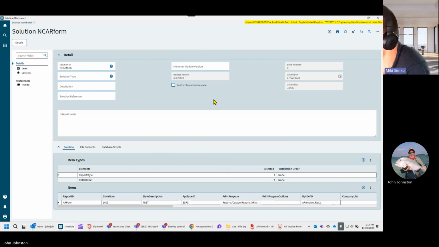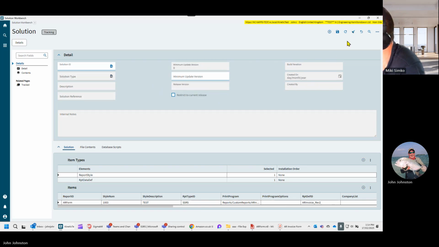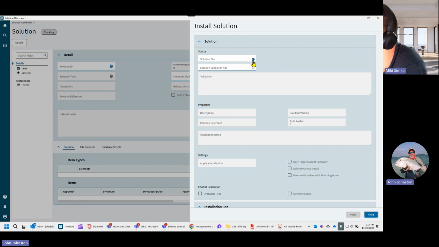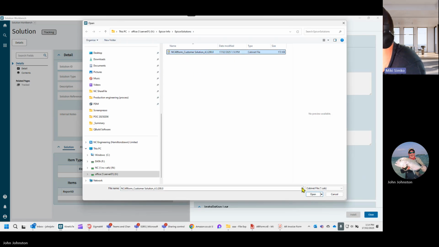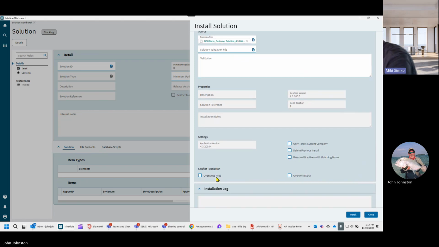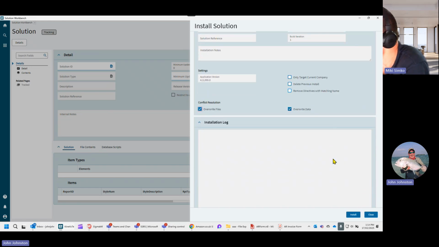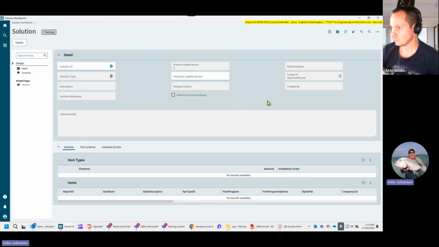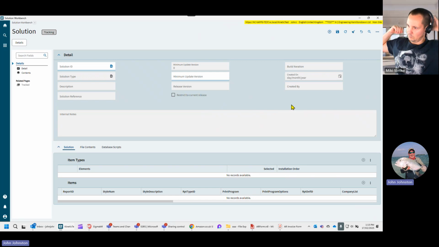And now, if you go to your other environment, I don't have it yet, but yes. Yeah, it doesn't matter. Just clear this form. Clear this form, so you don't have to do it. But basically, when you open solution, then you just say install solution. So you don't select the solution, just install, and then you browse for a file. Right? Yeah. Open. And then over here, what you can say overwrite files and overwrite data, and then just install. Don't install it here because you already have it here. Yeah. But that's all. This is all you need to do on the other environment. Yeah. But the thing is, we will be reaching out to you for help with that anyway.